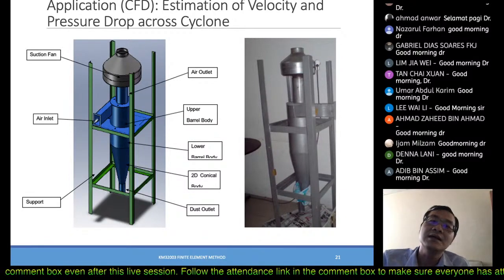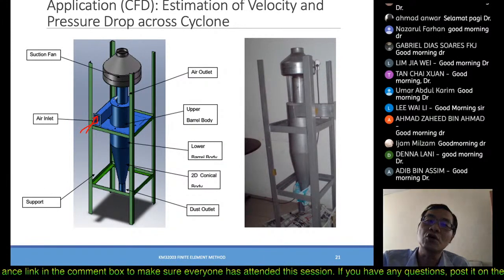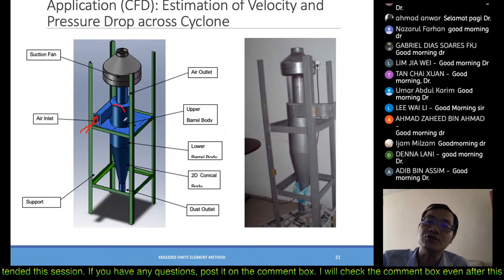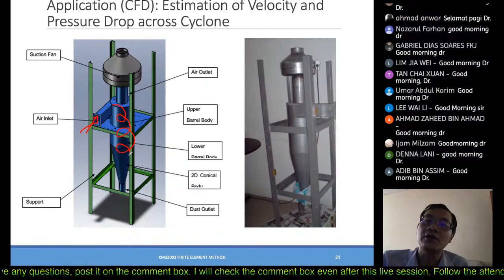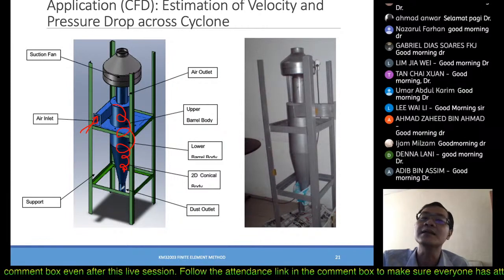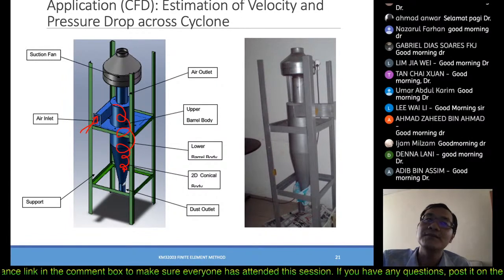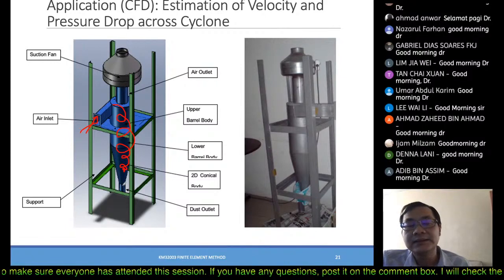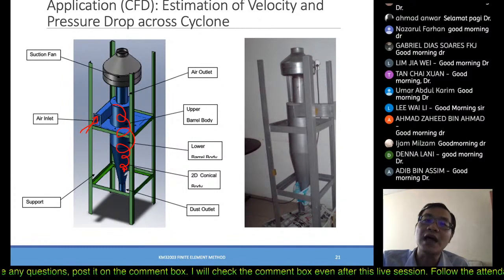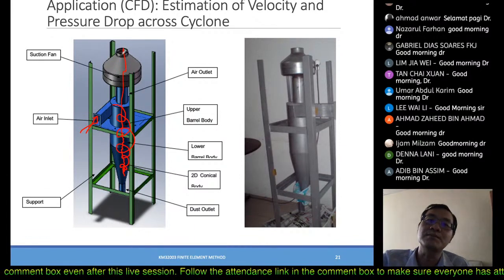So this cyclone works like you are putting in your particles through the air, so it will go inside, and it will spin due to the centrifugal force. It will start to spin against the wall. But when it comes to the bottom, because of the smaller dimensions, and there is a so-called collection part, where there is no, should I say, changes in velocity, therefore this flow has to do a reverse rotation going up through this suction fan.